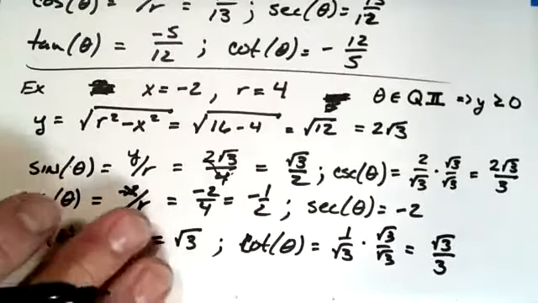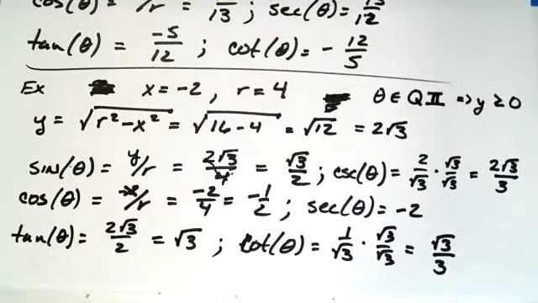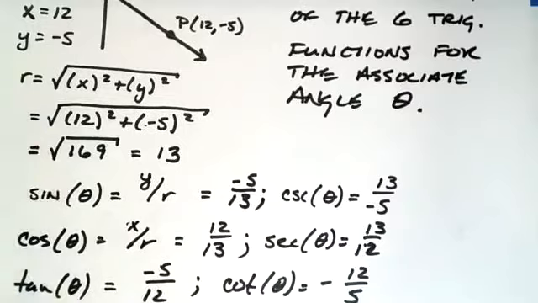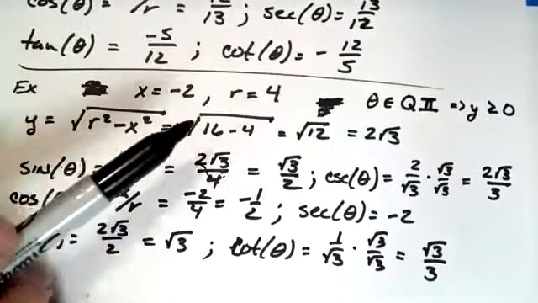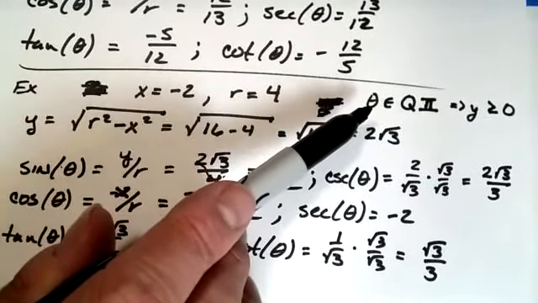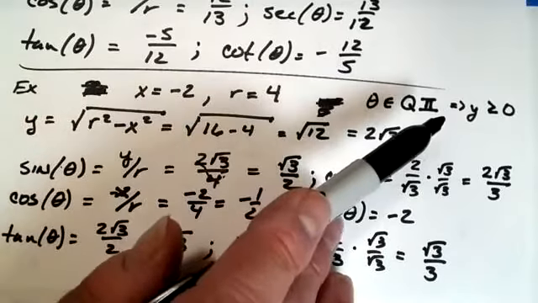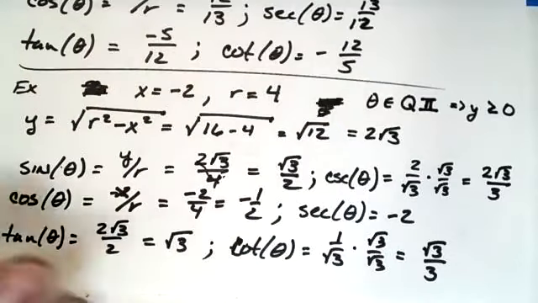Okay, so there's a quick, dirty, another example where maybe we didn't necessarily know where the point was, but we knew some things about it. We needed this extra information about which quadrant it was in to be able to pull this off, because it's possible that y could be either positive or negative.